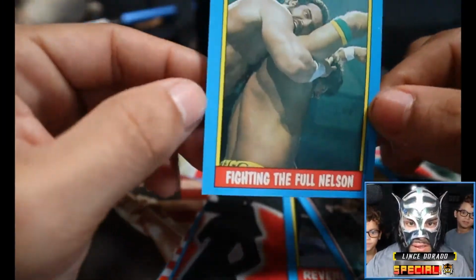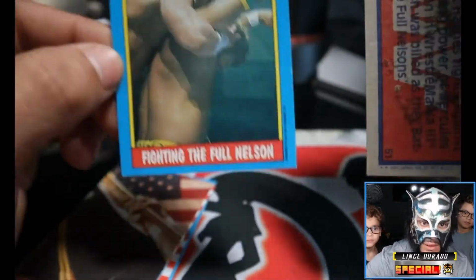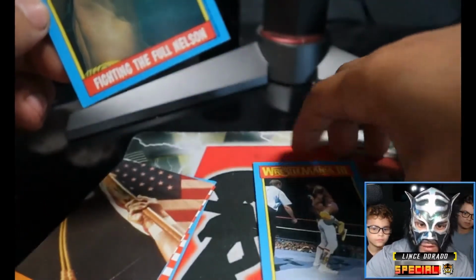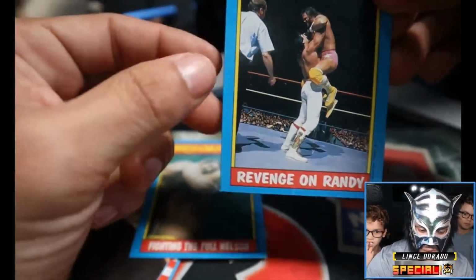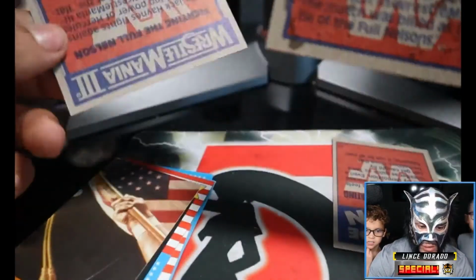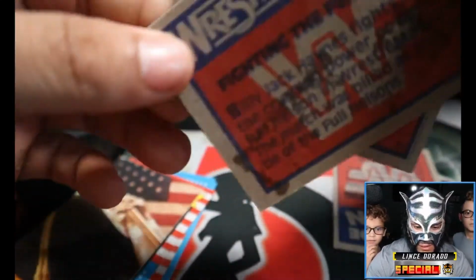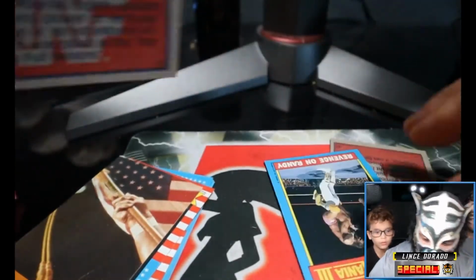Now, here we go. Okay, everybody read the back of this one. Fighting the Full Nelson. Is this an error? This might be an error card. What is an error? An error meaning that they messed up on the card. Look, Revenge of Randy, but on the back says Fighting the Full Nelson. This back should go with this card. Look, it's the same one. It has a different logo. Wow. We're going to check more into that later on.